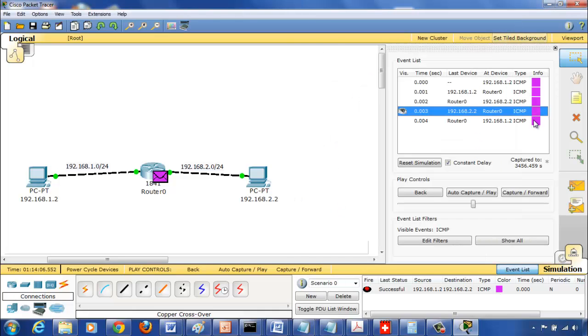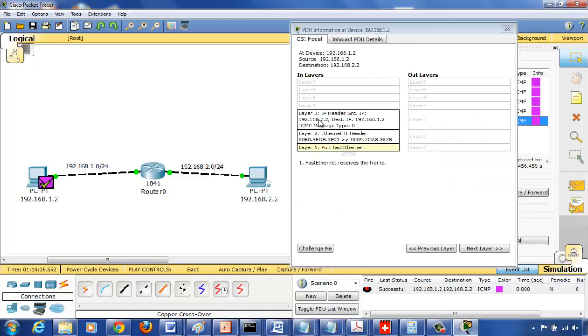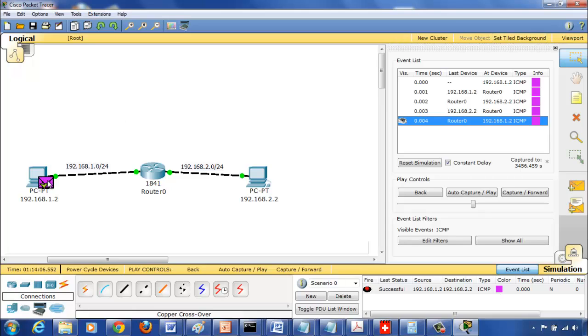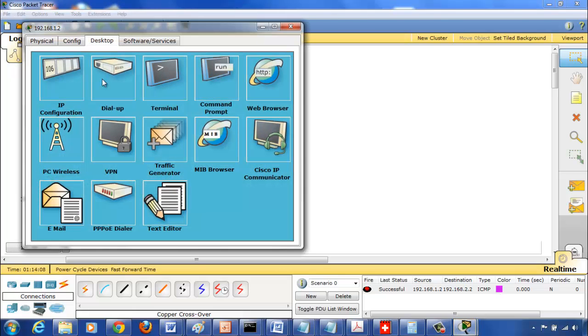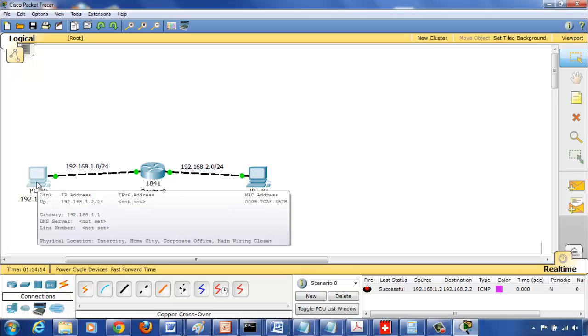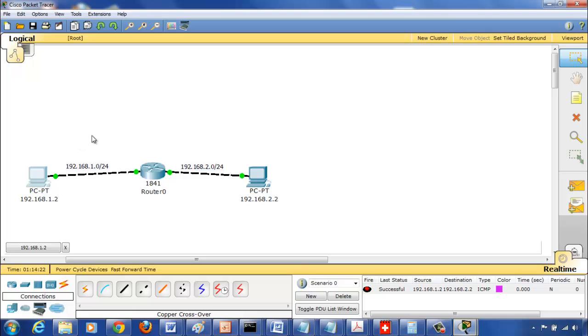Alright, so now when you click on this, you can see what happens. It is receiving it from this, coming from this interface to this interface. So you can check the interface. Let me do that. Let's get out of this for the time being. Let me click on this. If I place the cursor over here, I should be able to see its MAC address. So the MAC address is 009.